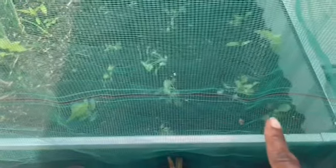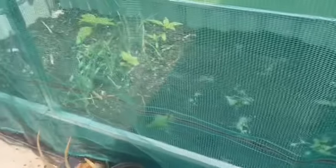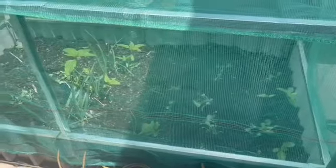But I planted the longevity spinach over here, and all of these little plants that you see, those are all different types of kale, and the one big one in the front is eggplant. This little bunch here is celery. So I just put everything in bunches, and once they get a little bit bigger in her garden, she can decide to separate if she likes, or she can just leave it as is and just let it do what it do. So this is what I did in my sister's little raised bed garden, and I hope it grows well.